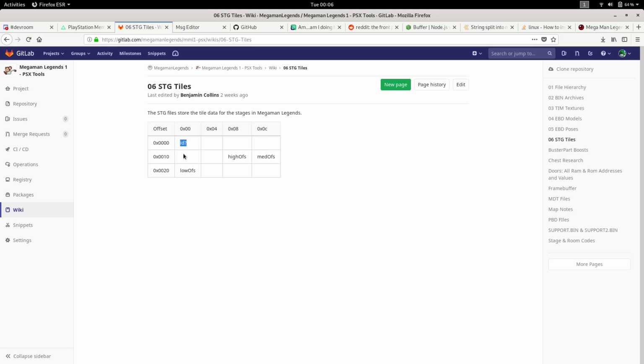There's just this 6, 1, 0. There seems to be a specific pattern that happens on a couple of tiles versus other tiles. And then here you've got the actual high, medium, and low offset for the visual part of the tile. And I think the high, medium, and low are something for the collision. I forget what I commented out for collision. I took notes on it somewhere. I could probably find it again. So right now we're just interested in the high offset.